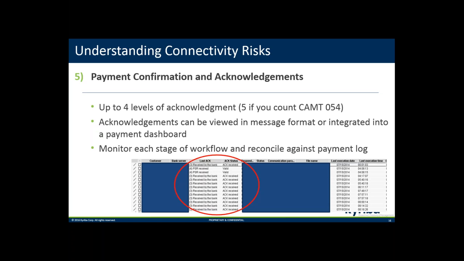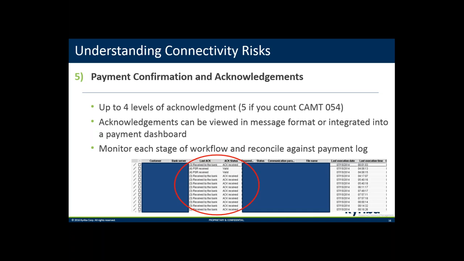But whatever protocol you're using to connect to the bank, you're going to see examples of the latest status that is provided, and that information you would ideally want integrated into your payment log, your dashboard, or something. I've shown an example here and blacked a few things out. Not to make it any sort of product demonstration, I just took an old screenshot as an example of a report that some people would typically rely upon. So showing you the basic information that's really important is what is the last acknowledgement that I received and what's the status of that? Is it okay? Is it not? Was it received? Was it rejected? Was there some sort of problem?